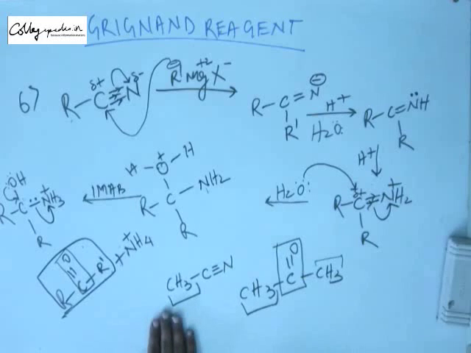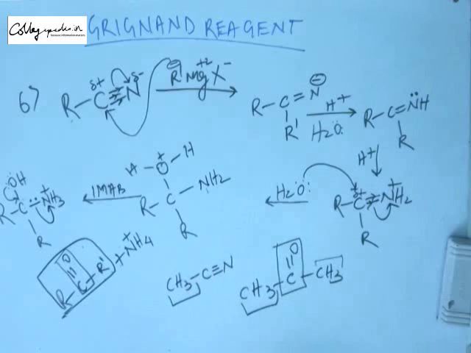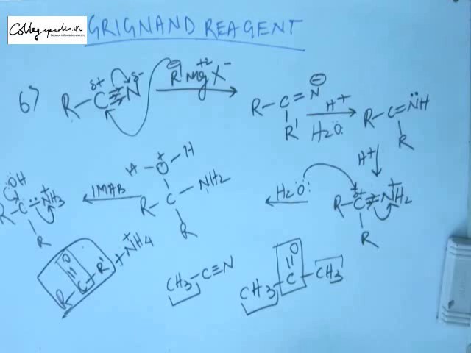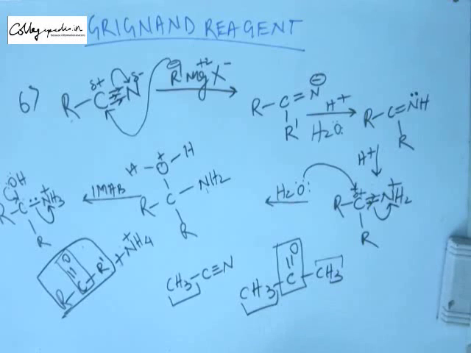This is the reagent, this is the substrate, this is the product. What must be the reagent? If this is the substrate and this is the reagent, what must be the product? How do you quickly write the product just by looking at the reagent and the substrate? In exams there will be many, many conversions, so you don't have to do the full mechanism for all of them. Mechanisms are for understanding and conviction. In the exam you have to do it directly, so you have to practice and remember the reactions.